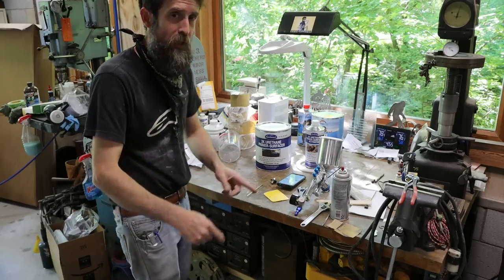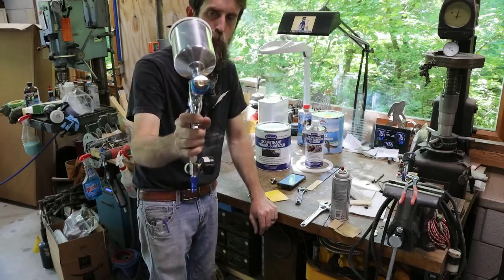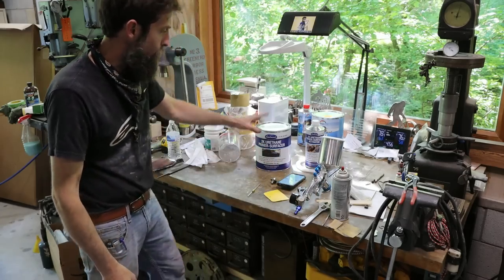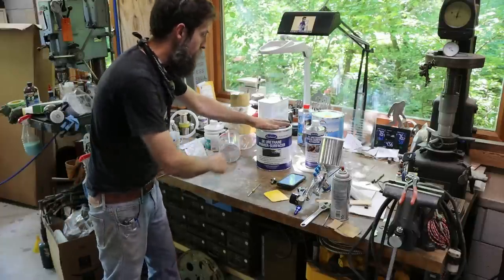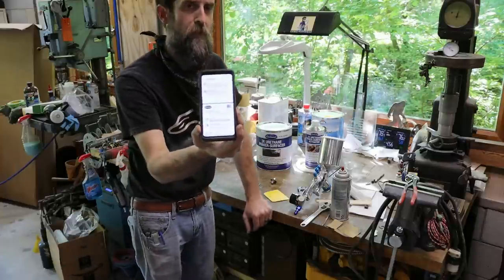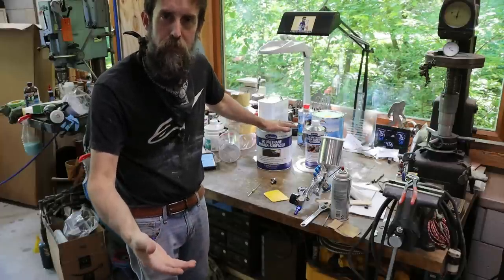So last week we sprayed a high build polyester primer on the pickup truck, and for that really thick soupy primer I had to use a 1.8 millimeter tip, the biggest tip that I can actually get for this HVLP gun. This primer surfacer that I'm going to be spraying on is a urethane product. It is a 2K primer from Eastwood, and if you get any of these products, all you got to do is download the tech sheet. It tells you all the surface prep that you need to do to get the product to stick well, because why wouldn't you want it to stick?